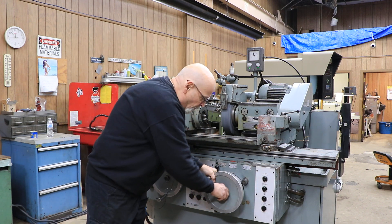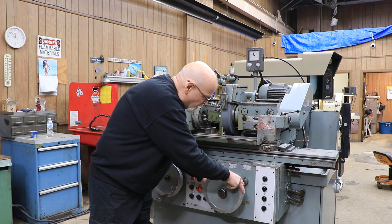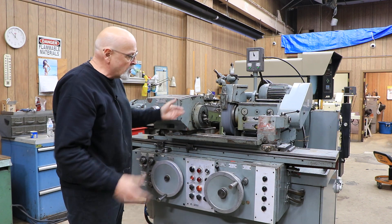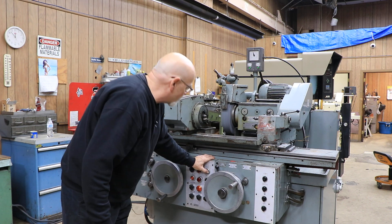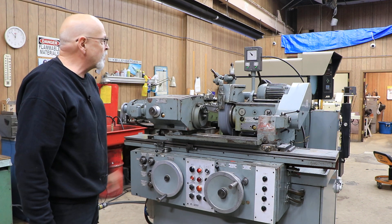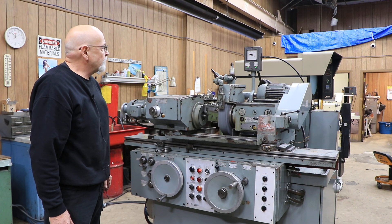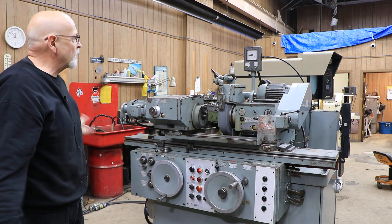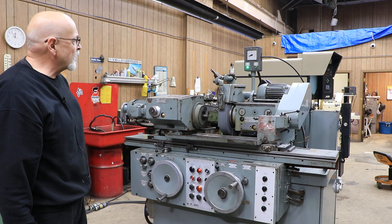Before all this, you use the hand wheel with this up against zero to touch your workpiece, lock it down, and leave just enough stock. You have to grind a few pieces to get it right. So again: it's all the way back, you start the cycle, the workhead comes on, the wheel slide moves in, and this starts coming down. Now the numbers up there don't mean anything — it's just an indicator, not tenths or thousandths, so don't get fooled by that.